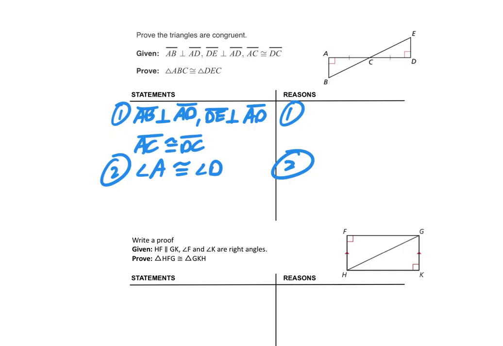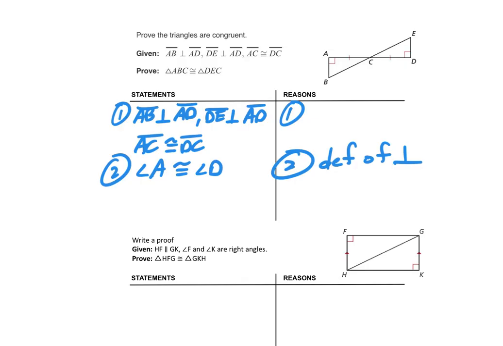How come? They're both 90 degrees, okay? And we know they're 90 degrees because of the definition of perpendicular. We don't have two angles together making it 90, but it told me that ED was perpendicular to CD. If two lines are perpendicular, they form a 90 degree angle. That's what the definition of perpendicular is, right?